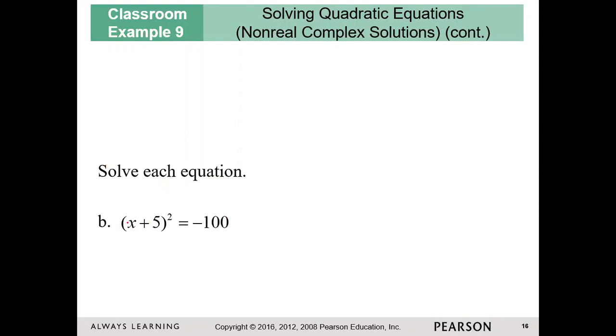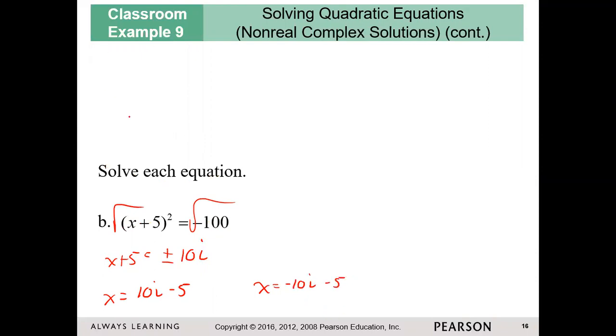All right, so again, same thing here. Take the square root of both sides. So that's going to give us x plus 5 here. And this will give us positive negative 10i. So this time the square root of 100. This is a perfect square, so we were able to actually do the square root of 100. And then i is out here as well. And then we get two results. Again, x equals 10i minus 5. And x equals negative 10i minus 5.